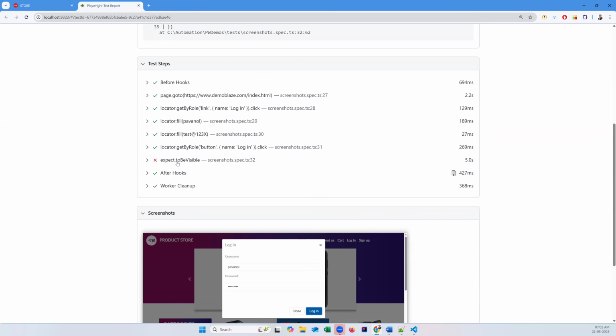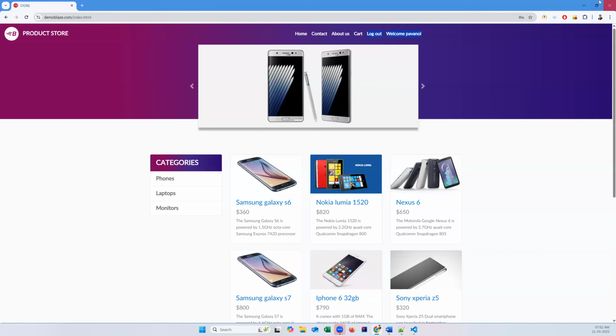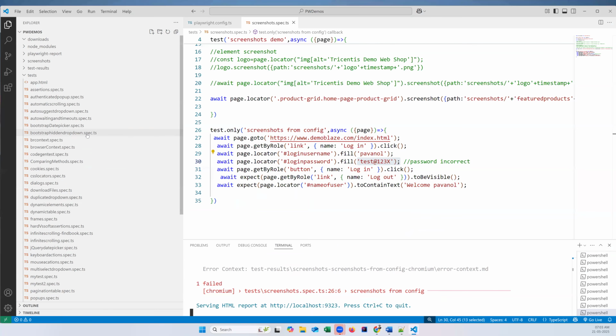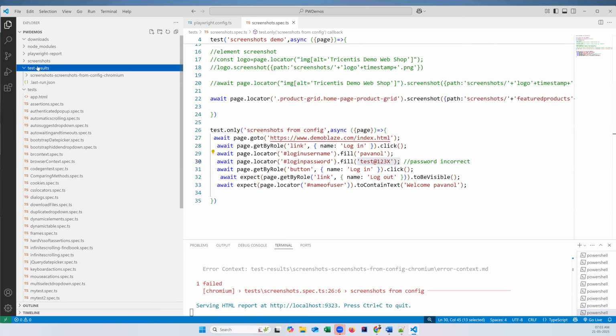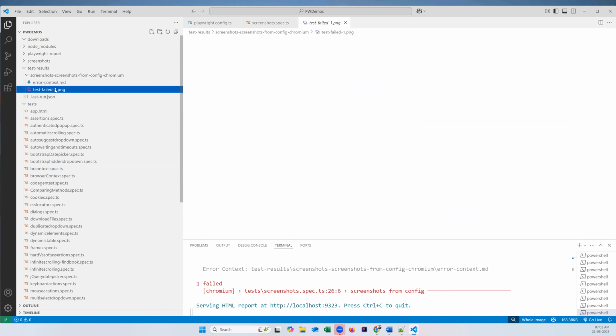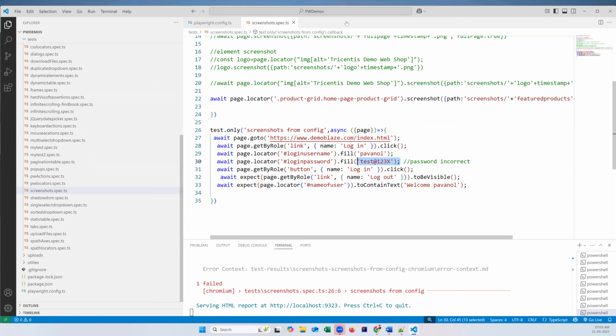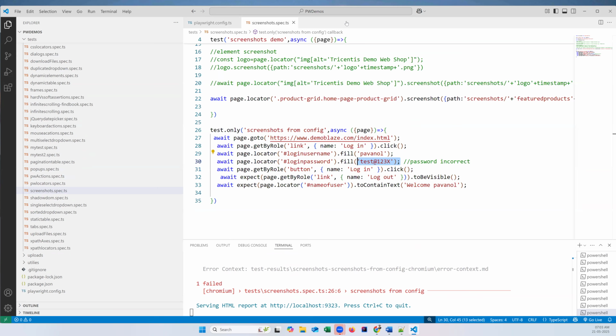So this particular step has failed, and here it gets the screenshot. It is attached to the HTML report by default. And again, the same screenshot will be saved under the test results. So go to the test results, same folder. Now you can see this is the screenshot. When I click on it, the old one is replaced. When I click on this, you can see only the login screen, it stopped here. So this is how we can capture the screenshots only on the failure.